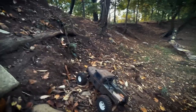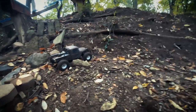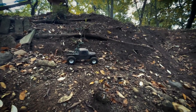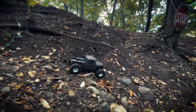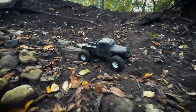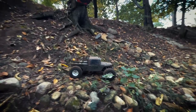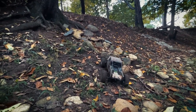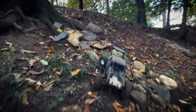I don't know. I'm just trying to figure out what's going on here. So I guess I'm making an excuse for the Ecto today, because that's not normal for it. It usually climbs up that no problem with these tires on it. So, yeah, we'll give this thing a gimme on that one and pretend that never happened. Maybe I did hurt its feelings. I don't know.